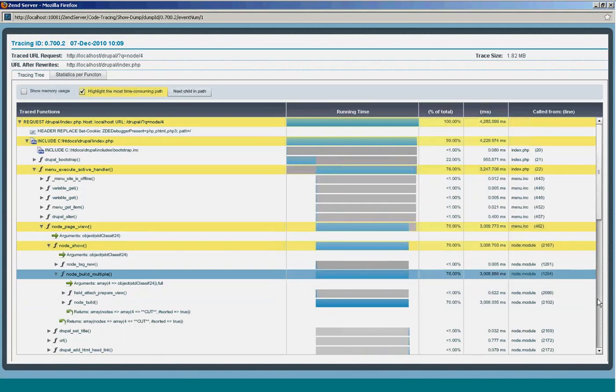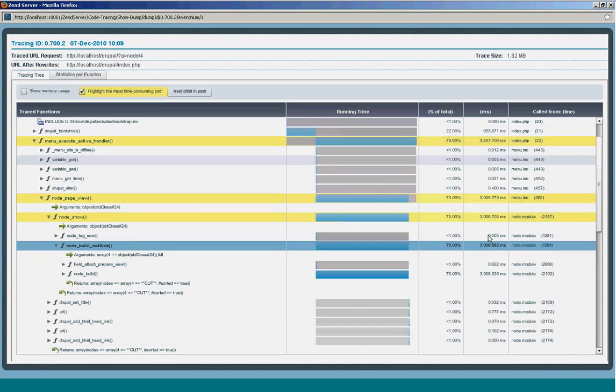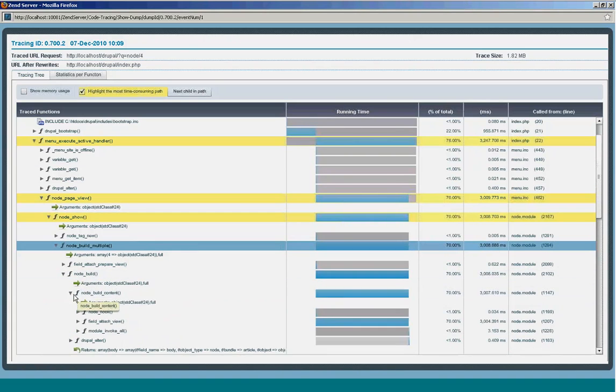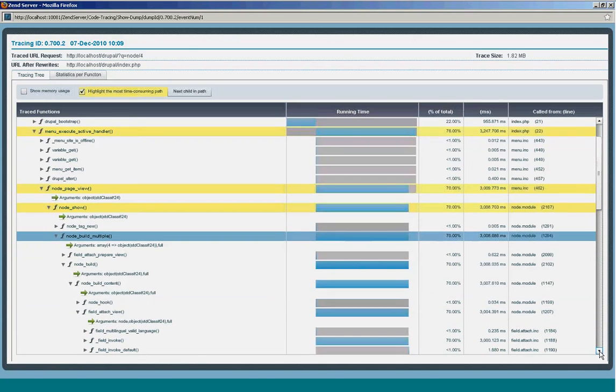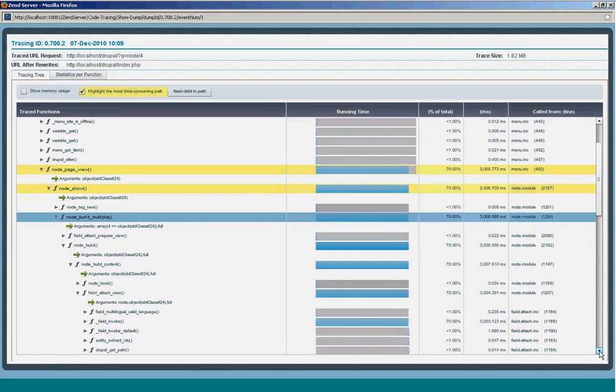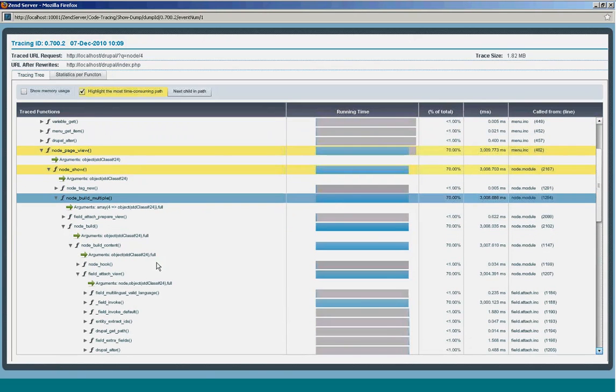Okay, so again, very much the same type of information that a debugger or profiler or a combination profiler would give you, but in real time. This was captured during the actual problem in production. And that's where the power is. And so if I go deep into the code, I can basically keep drilling in and finding exactly where my performance issue is. So I'm drilling into Drupal. Again, there's no extra logging that I've added. This is all happening from Zend Server just by executing the PHP code.